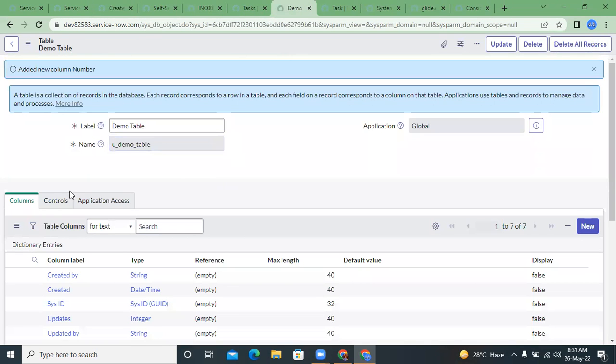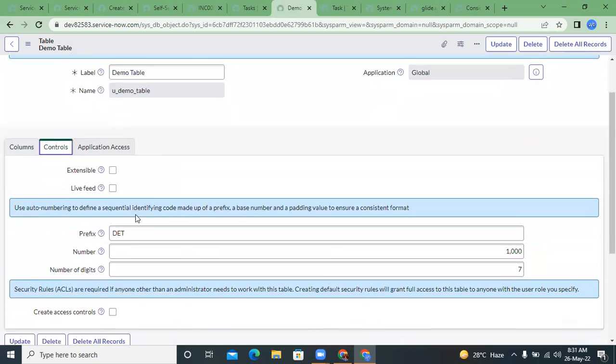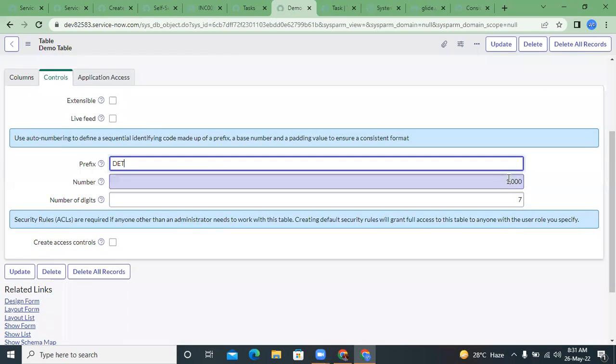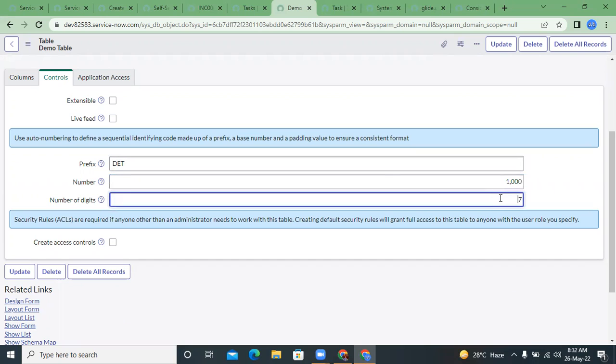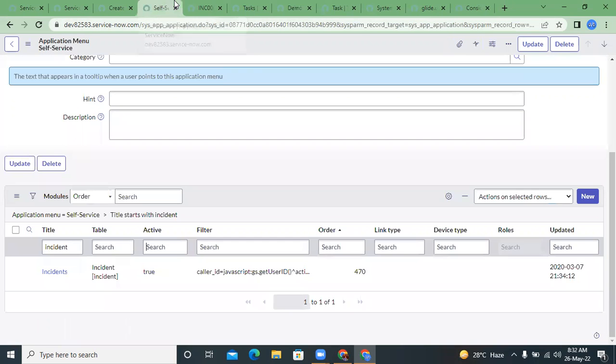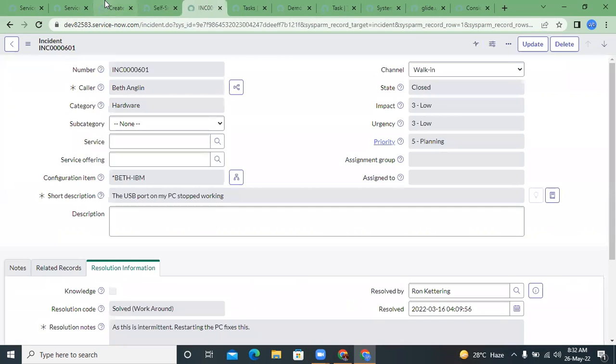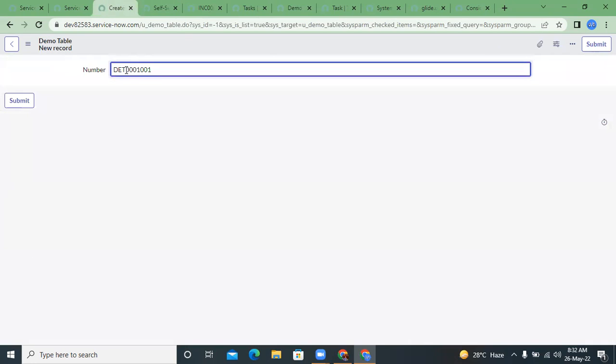It should start with DET, the initial number is 1000, and the total number of digits is 7. As we don't have any other fields, only the number field, it got created like this.